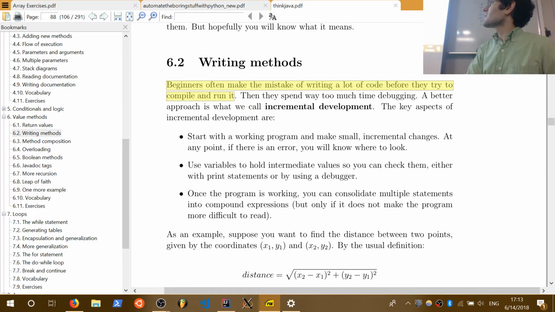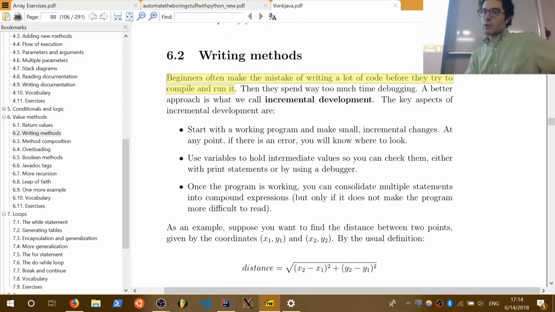So the other big thing is, when I tell you to write a method, don't use Scanner unless I tell you that the method reads input from the user. If it's given something, then you're given it as a parameter. So this is how you should design things.